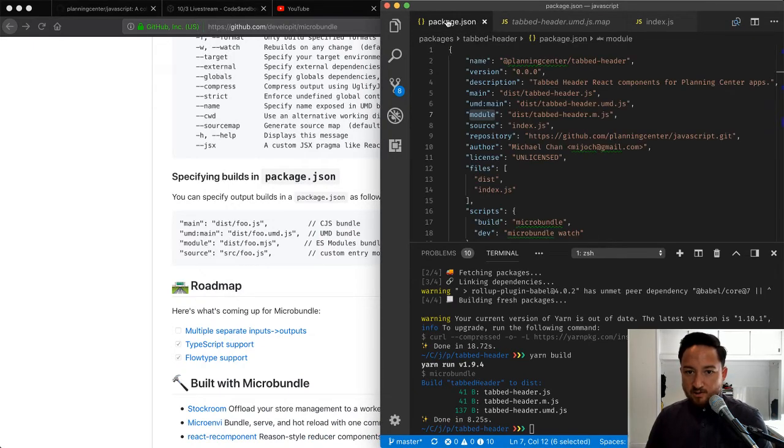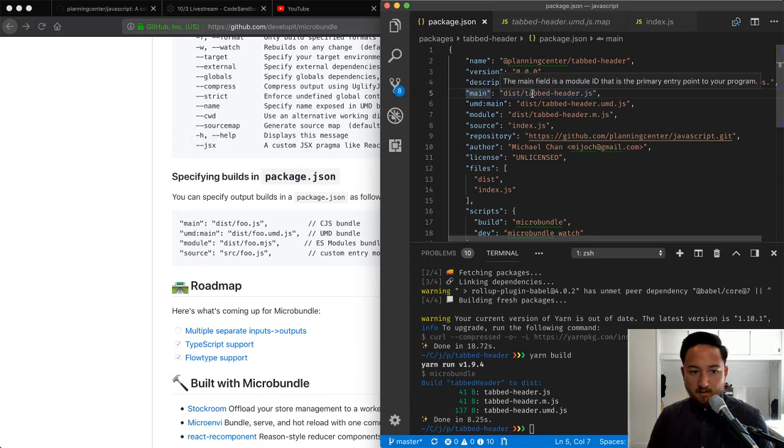Okay, so the package JSON should have a main, which is going to be the dist regular JS file, the UMD main, which is the UMD build of it with the UMD suffix, perfect. A module, so this changes to MJS, glad that I checked this. And then the source file, that can be any source file. It can live wherever. We will likely have to change this in order to get kind of JSX support.